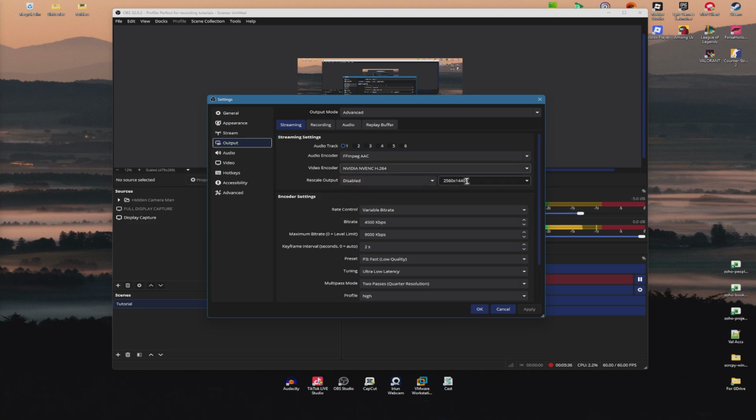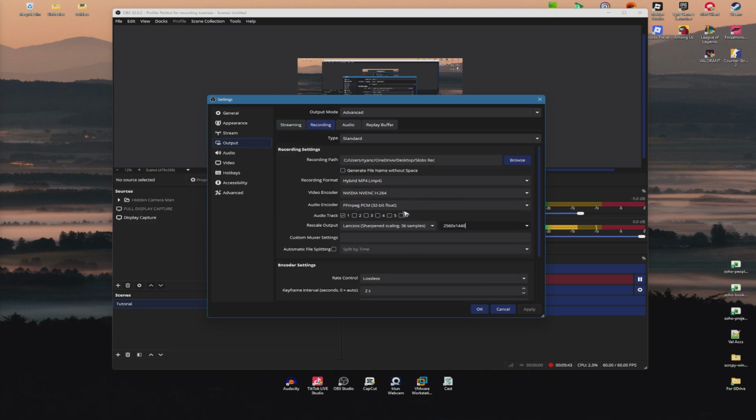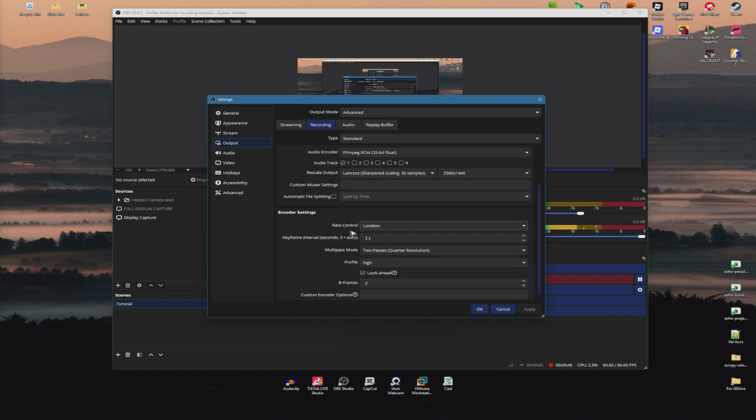Okay. Now, moving forward, audio encoder, just leave it. Now, as you can see here, I'm currently using rate control as lossless. You can go ahead and use this one if you want to as well to remove stutters. Also, I would highly recommend if you're just recording, let's say you are recording tutorials like this one, you can go ahead and use constant QP and leave the value at 14 to 16.